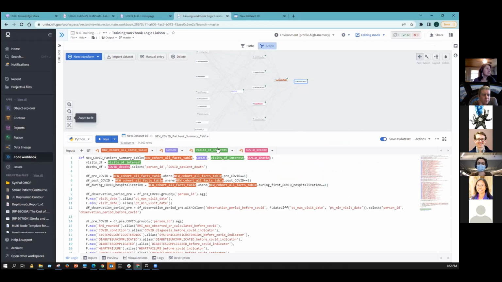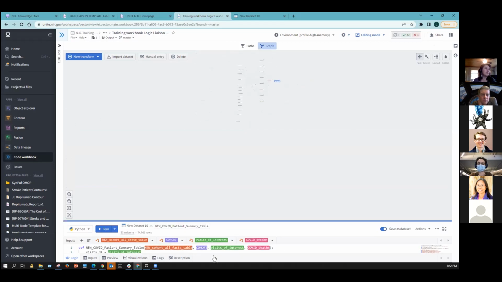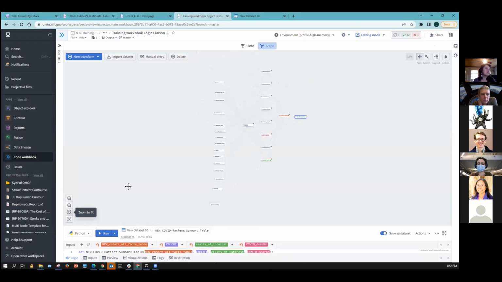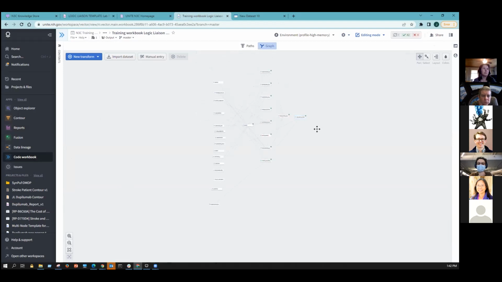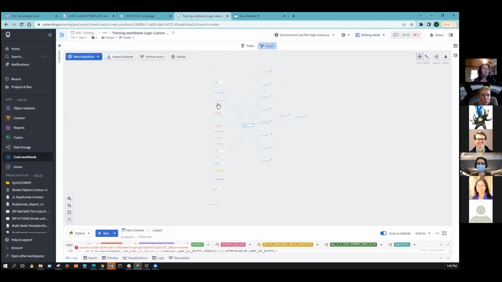Here we have it opened up. I guess I'll do it like this first. So this is the simple structure of the template. A lot of our previous templates look like this as well. To the left, we have all of the input data sets, our OMOP data sets, and the Boston University data set, the concept sets. All those are to the left. These will automatically be imported into your workbook when you click import and you accept the importation of those tables, just as described in the README.